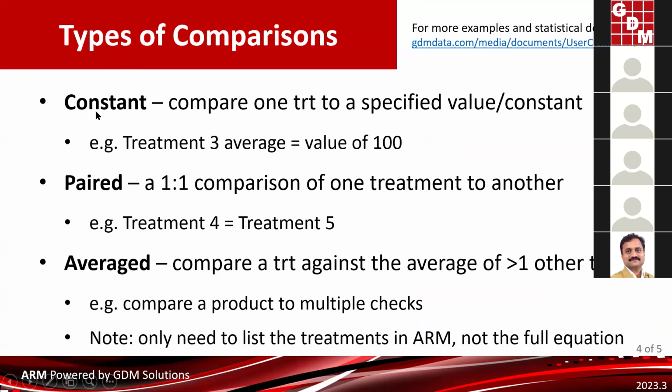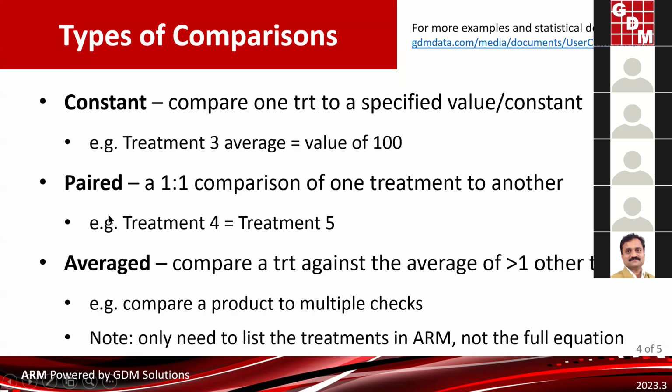The first one here is a constant. So that's simply comparing one treatment to a specific value, a constant that you have that presumably would have some significant meaning to it for one of your assessments. So my example here, just the average of treatment 3, is that equal to a value of 100? Maybe if it's percent data, did it control 100% of the pest? Whatever it is, again, probably not super common, this constant example, just because you kind of have that hard-coded reason that you're targeting the performance of a particular treatment. Might not be as common, but certainly is an option to create for a comparison.